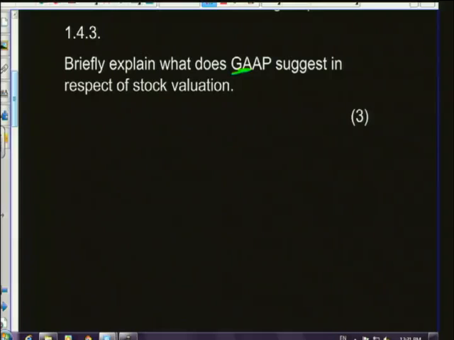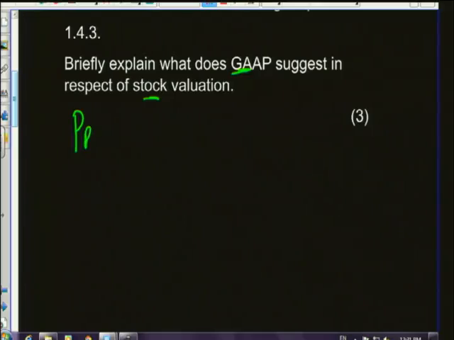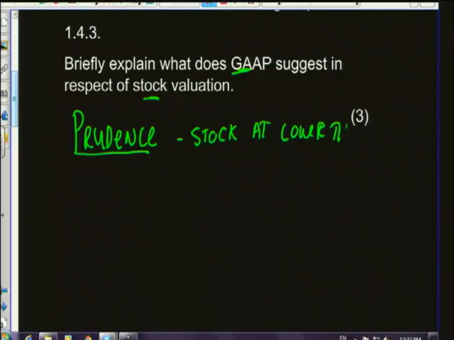Right, now guys, please remember, when you are disclosing your stock in terms of GAAP, which is the GAAP principle that you need to take into account when you are disclosing your stock? I know you know this answer because it's often asked. Absolutely correct. It is the prudence concept or prudence principle. Right, what do we mean by prudence? Simply that we need to show our stock at lower than cost or its net realizable value.